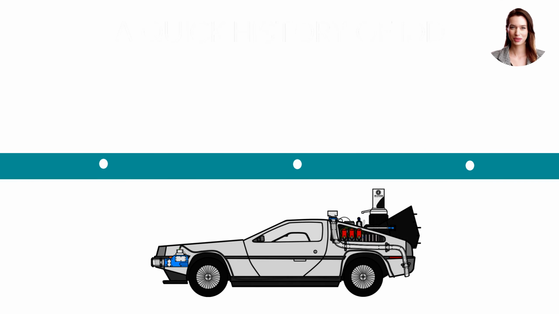Hop in our imaginary time machine. Back in the day, people with IDD weren't treated fairly. They were often excluded from schools, workplaces, and even their communities. But thanks to advocacy, laws, and organizations like Best Buddies, we have made huge progress. Let's review some key milestones in advocacy for IDD.